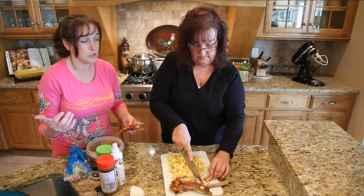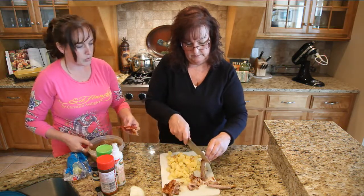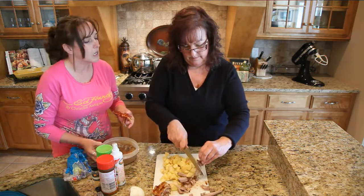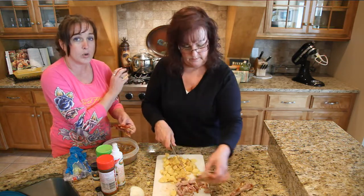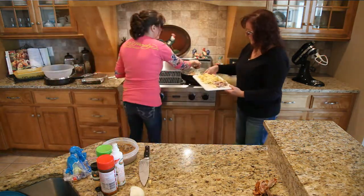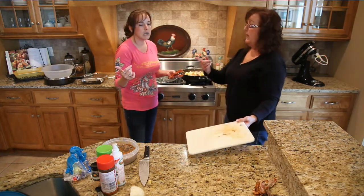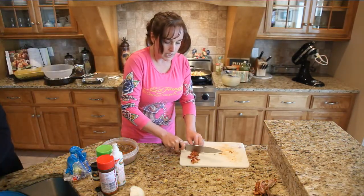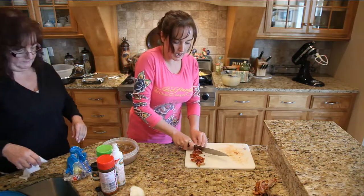I call it man soup because I throw everything in it. We've got some leftover bacon from breakfast — it's going in there. Going to throw the rib meat in there. And she has some roast and carrots and gravy — throw it in the soup. A great filler if you don't have a lot of leftovers: just with the hamburger and the broth, throw in cans of white beans and a bag of mixed vegetables — green beans, carrots, and we have some corn in them. You can make this pretty much any way you want. The point of what we're wanting to teach you is to take what you've got and always, always keep everything. Don't throw out anything. Get creative with what's left over in your kitchen.